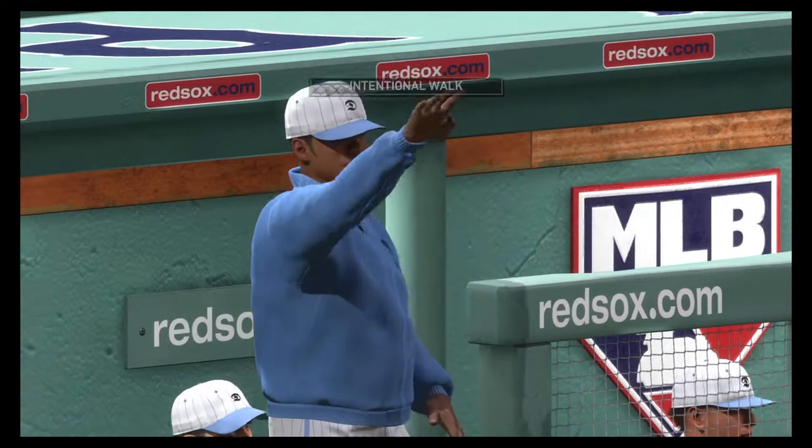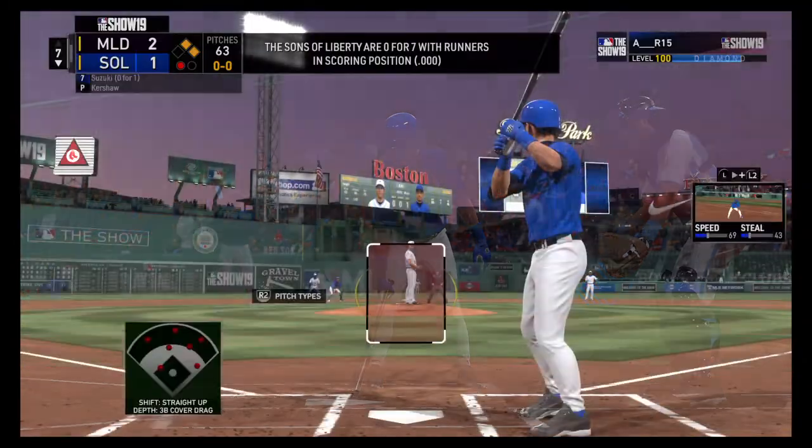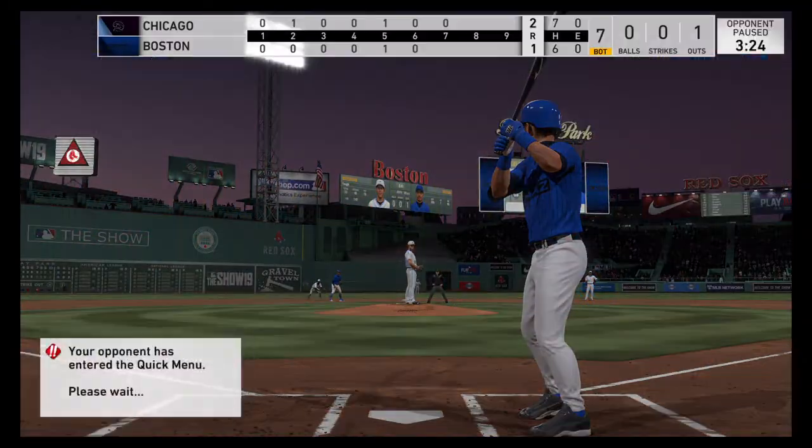And the indication from the dugout comes, it looks like they're going to put him on intentionally. So that'll set up the double play possibility with 1 away. The right fielder, Ichiro Suzuki.